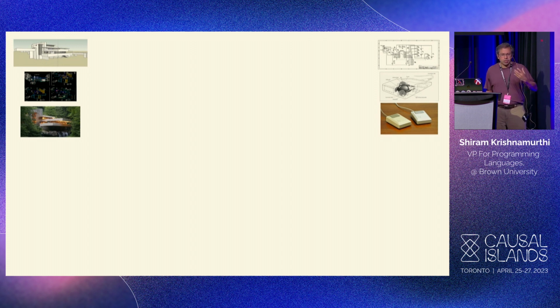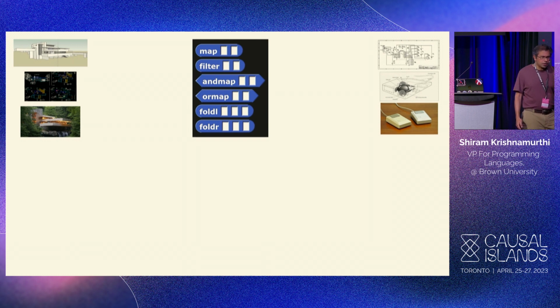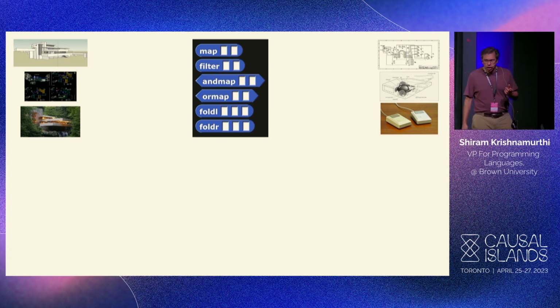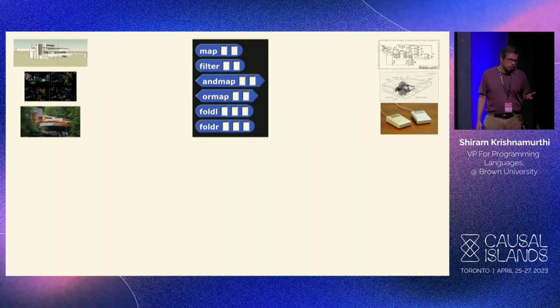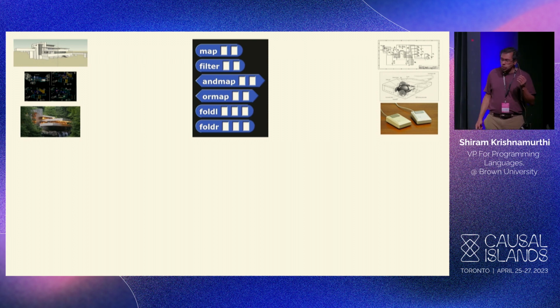So what I'm trying to do, our current project, is that we need a notation for talking about these plans and designs, and I'm trying to elevate higher order functions to being that notation, okay? Now, if you look at that picture, you might recognize that this looks a little bit like Scratch, which is a programming language that a lot of kids end up programming in these days as their first language. And this is a variant of Scratch called Snap, and we've been working with the Snap team to build our own little custom Snap environments. It takes very little effort to build a custom Snap environment where the only thing you get is higher order functions, okay?